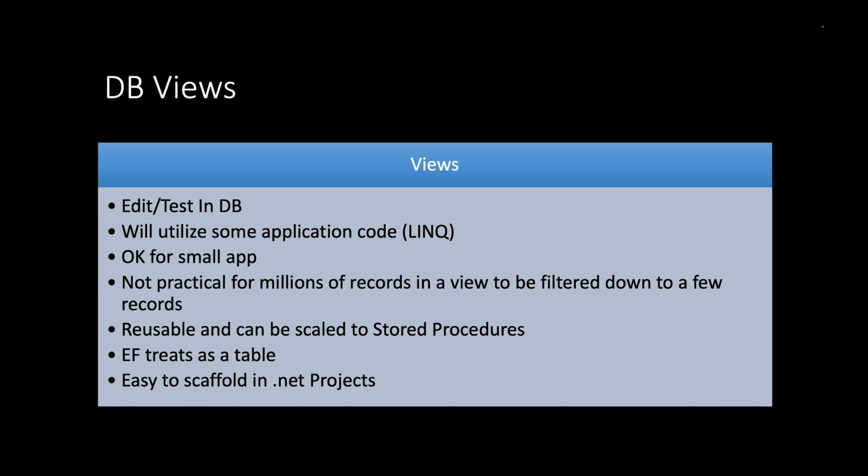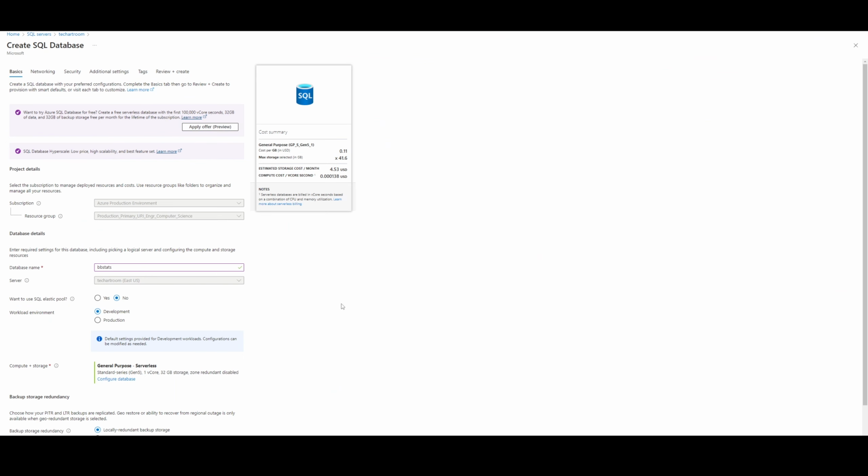The nice thing is we can reuse some of the code that we create and eventually put that code into a stored procedure. Entity Framework will treat these views as if it were a table, and it's pretty easy to scaffold into .NET projects. First thing we do, we make a database.